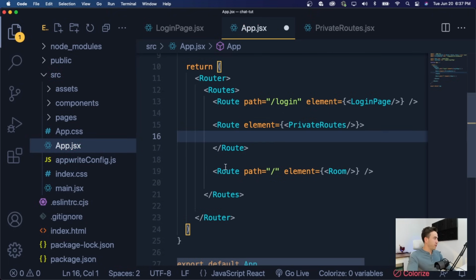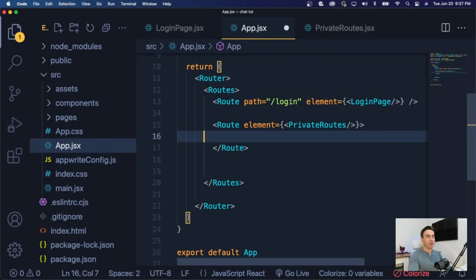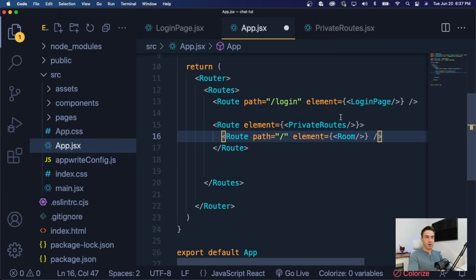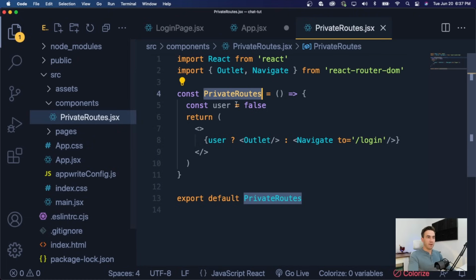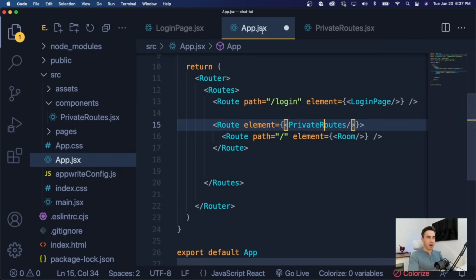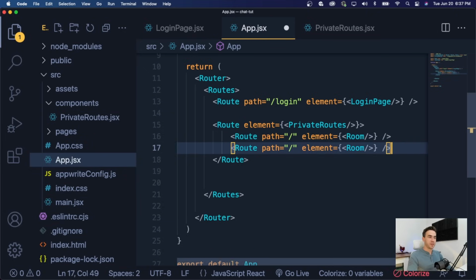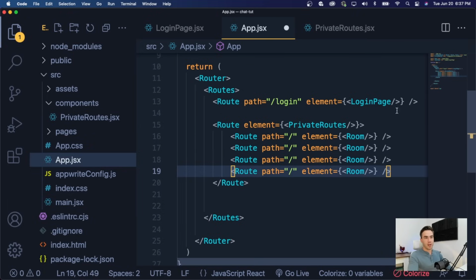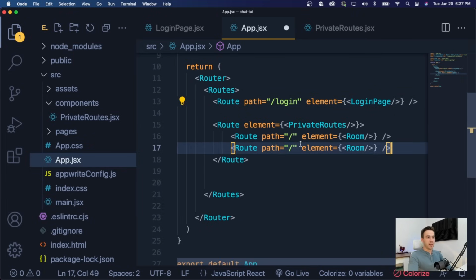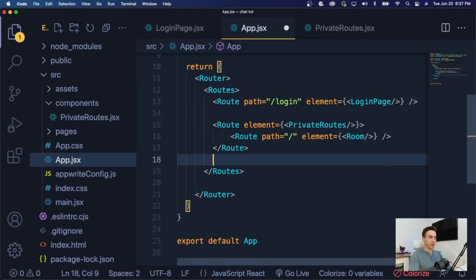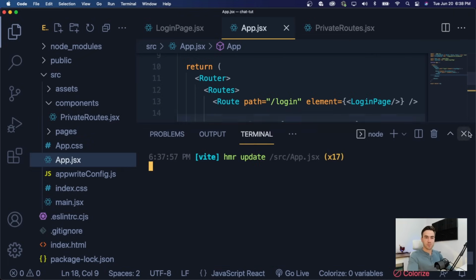So we have our private route, and what I do with all the children is I actually pass in this route down here. That's what outlet lets us do. Outlet just continues this. So we check this, we go into the private route component. If everything checks out, the user clears out, we go to outlet, and that passes us down to this next page. And this is where any protected pages would sit in here. Any unprotected pages would be out here. So that's kind of the idea. I hope that makes sense. Maybe if you already understand this and I'm just over explaining, but at least people can understand it and get through this part here.